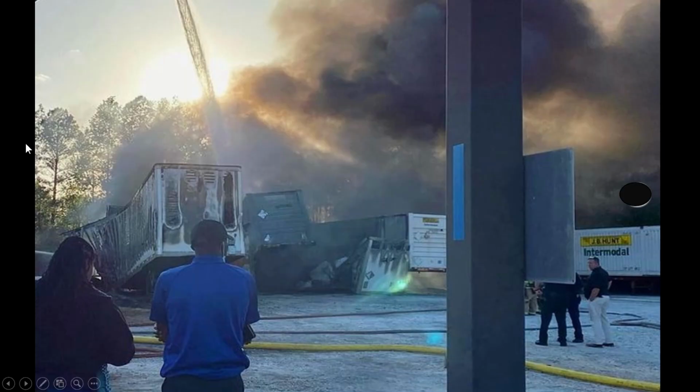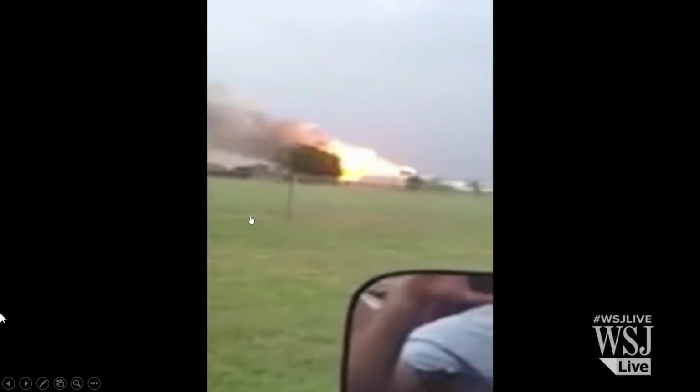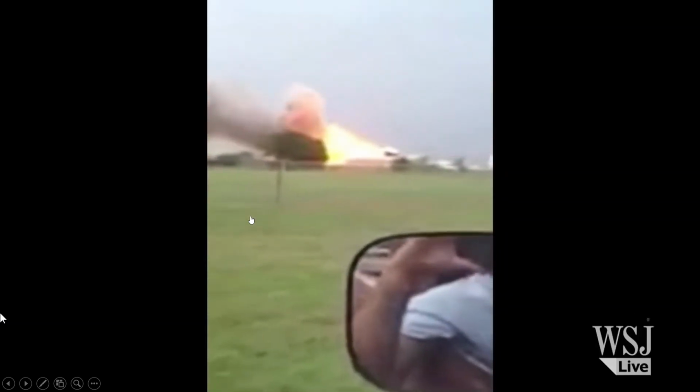So you want to try and identify what is actually in these trailers. So we have ERGs. You can look at these placards. So you can see there's no placards on it. So it's making me think that these are empty, which they probably were in the parking lot. But I mean, this is a fertilizer plant that had an explosion. So this is what could happen.